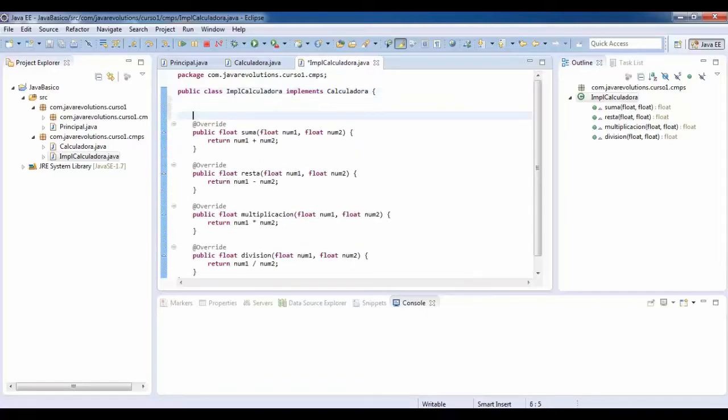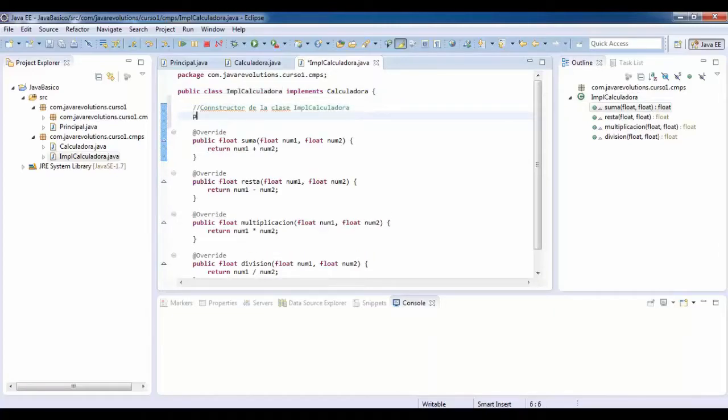Well, now we are going to see what a constructor is. This is a constructor. Very important: interfaces cannot have constructors, only classes. How will I define a constructor? I put the public access modifier and give the class name exactly the same.